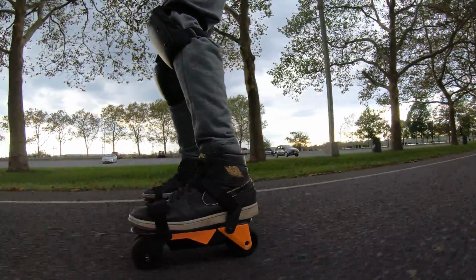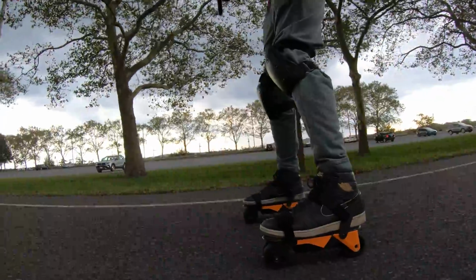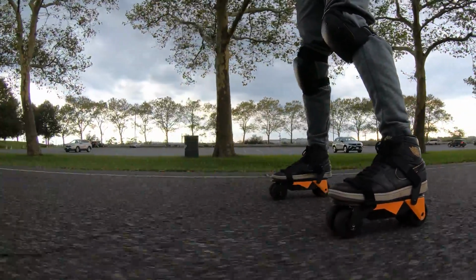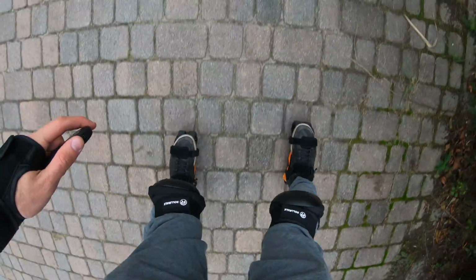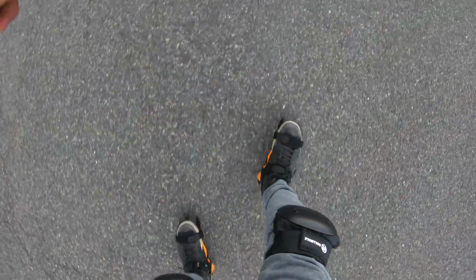For the charge time, if you buy the pro version, like I mentioned, you're only getting 1 hour of charge time, so you can literally ride for a good 12 to 15 miles, sit down, have a bite to eat, and if you only charge for half an hour, you're gonna get half of that range, so it is pretty good. Which comes to my last point, the range is worry free on these, because if the battery does die, you could always use them as regular roller skates. It is not a hassle. You don't have to push anything. The wheels are right underneath your feet.